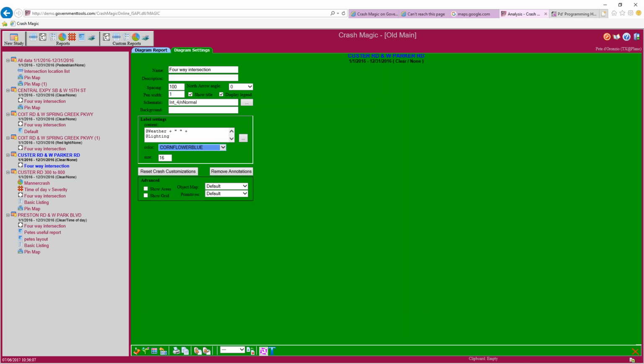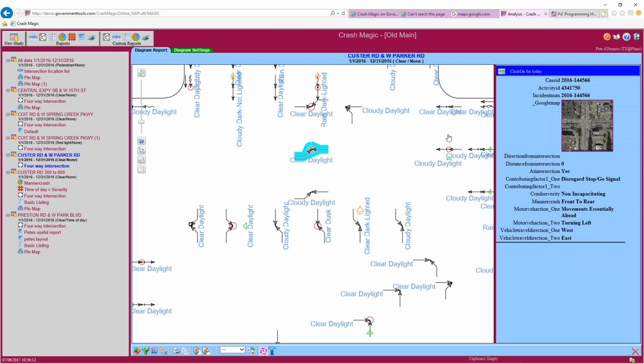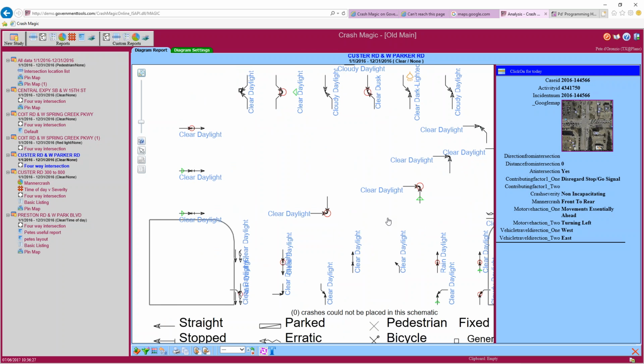This allows you to do some very complex stuff if you want. You can have if statements in there and so forth, kind of like an Excel spreadsheet function, that allows you to say, if it wasn't clear, then we'll put in what it was, and if it wasn't daylight, we'll put in what it was. Otherwise, we can even leave it blank, and that way you'd only show adverse weather, or you'd only show nighttime labels. So those are all your values for the labels.